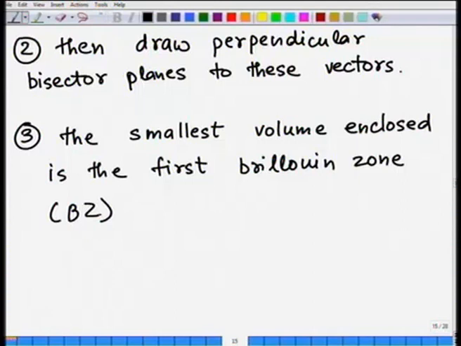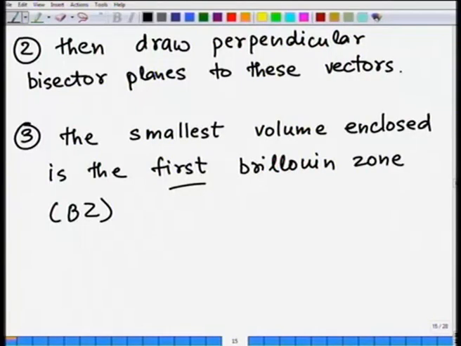That is the Brillouin zone, and I am now introducing the term first Brillouin zone. I might say Brillouin zone, I will mean first Brillouin zone, which means there are second Brillouin zone, third Brillouin zone, fourth Brillouin zone, etc. If you take the next largest volume enclosed by these planes, and remove all the portion of first Brillouin zone, then whatever is remaining is called second Brillouin zone, and so on. What we will be interested in is only the first Brillouin zone. So, that is the general construction.